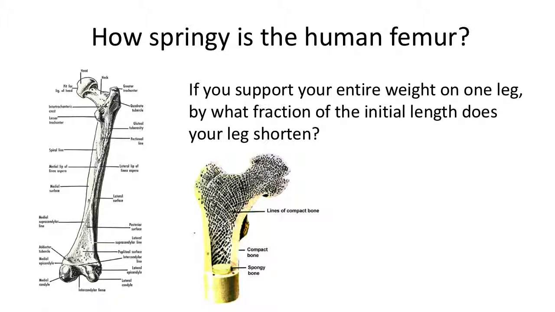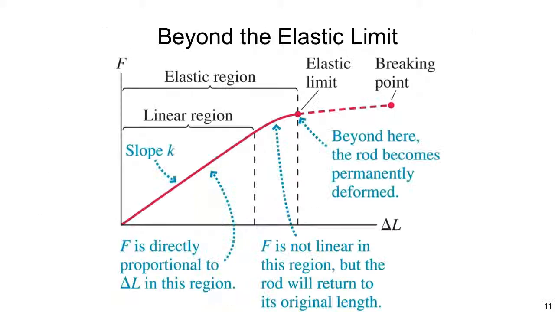Okay. Now, getting back to that other question that you asked earlier, this is the last bit before we go. What happens if I take a spring and I stretch it too far? I think the demo people will be mad if I did it, so I won't do it. But imagine what would happen. If I take this spring, I take it a certain distance, there's a restoring force. And if I plot that restoring force, I would get a linear relationship between the force and the distance, right? Here's the force, here's the distance. At some point, something bad happens.